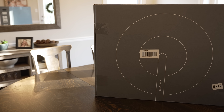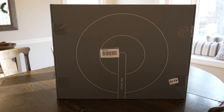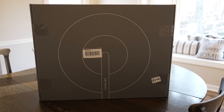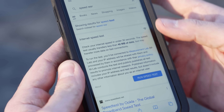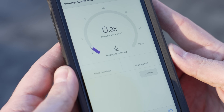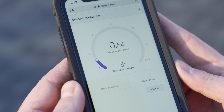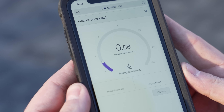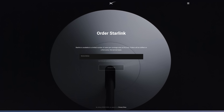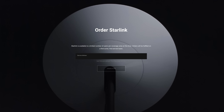Now let's jump into the setup and first test of Starlink, courtesy of a kind follower who invited me to check out his brother's Starlink — one of the first to get it in our area of Louisville, Kentucky. He lives on the outskirts of town and his only option for internet up until now has been AT&T with speeds of less than 1 Mbps. Most people in urban areas probably have access to a gigabit connection, which is 1,000 times faster. So of course he immediately ordered Starlink and got it delivered quickly. Orders are fulfilled on a first-come, first-served basis and anyone can input their address on Starlink.com to check availability.